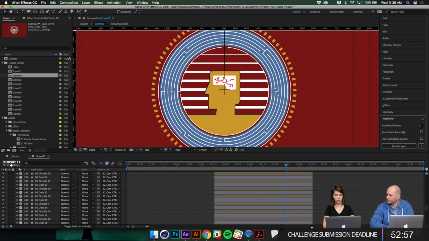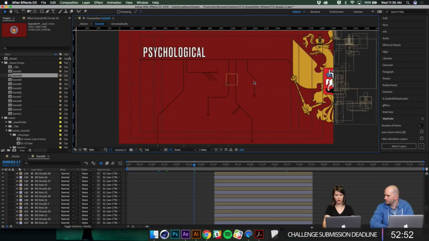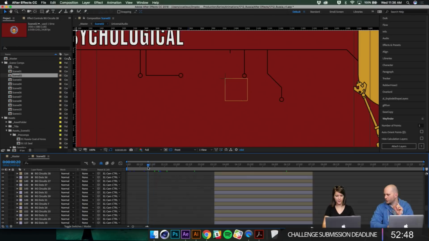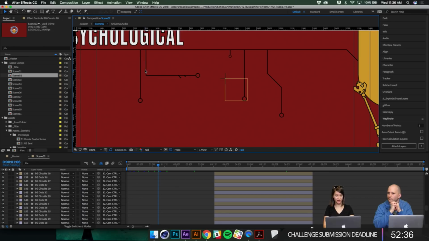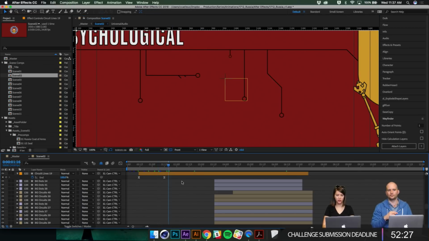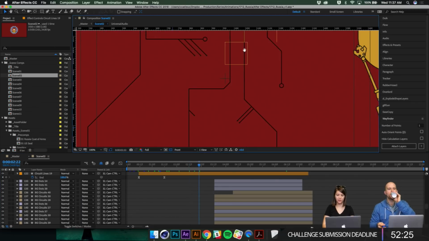And so I also used it here for all of these lines. And you just select the path and hit go. There are some options on here, but as you can see, not too many. It's not too crazy to start using this. So all of these are just animated with trim paths, and this circle is its own shape layer, and it just follows the path. And I use that a lot.